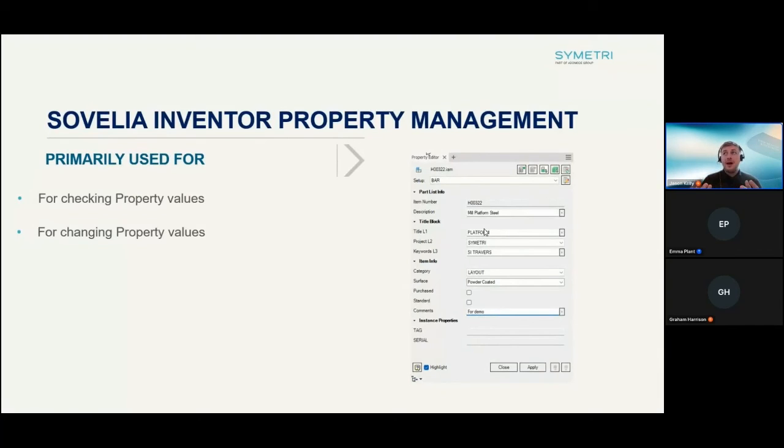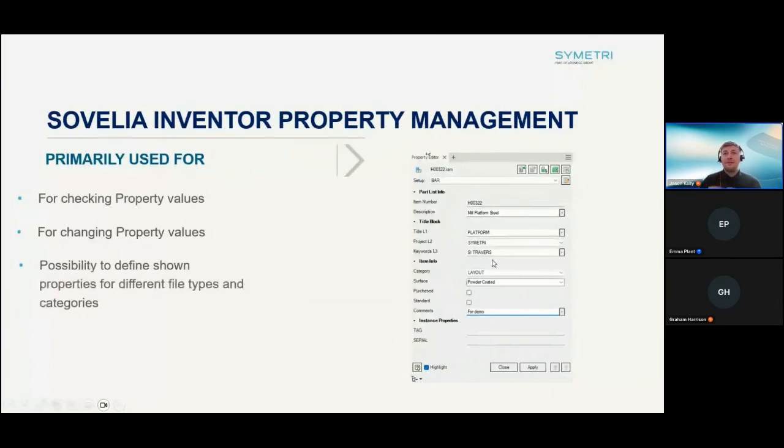But with the property manager tool, what you can do is, in that level, select on the file, and it'll bring up the properties of that file. So you can actually edit the properties at a different level, a level above. When you save it, it will obviously save that particular file, so you can edit all your properties from your top level assembly just by clicking on the file. And that's using these click picks at the top here for your selection priority.